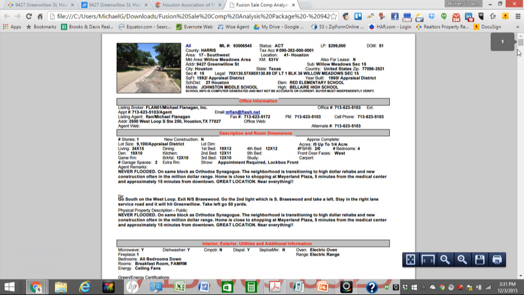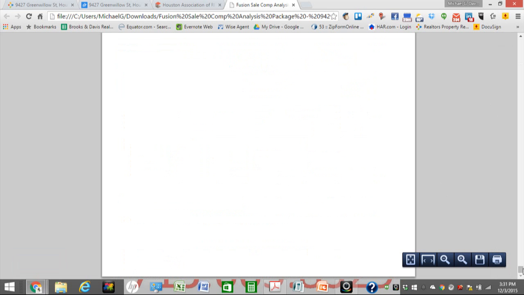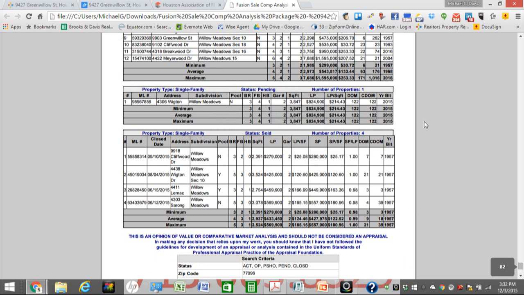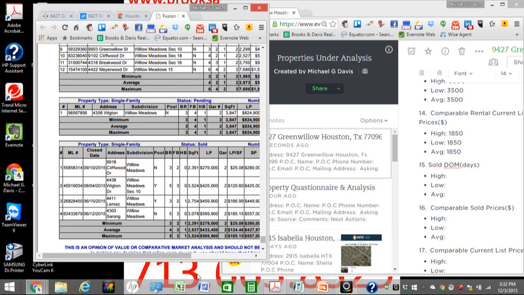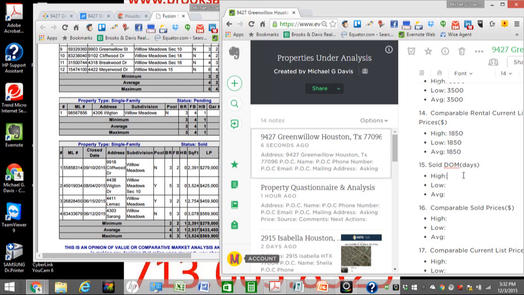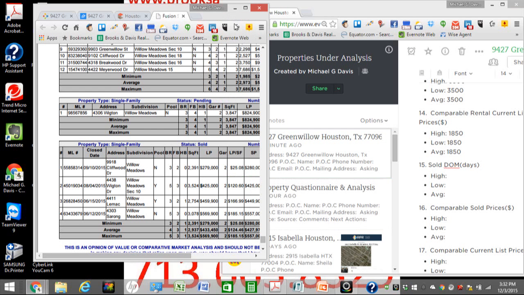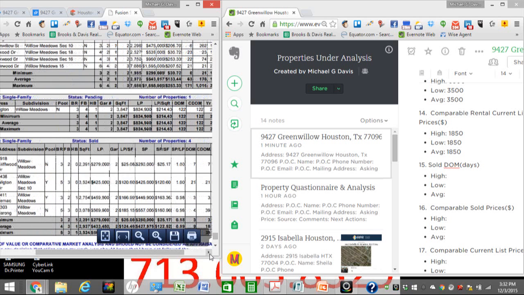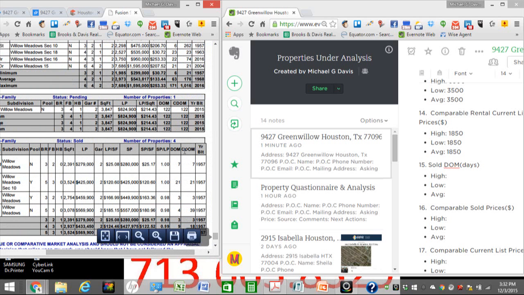Alright, so we're going to scroll all the way to the bottom because that's where our CMA is. You see how big that thing is? It has 83 pages in this report. Okay, so it's going to give us sold days on market days. We scroll over. Remember, we're going to go for the cumulative, C.